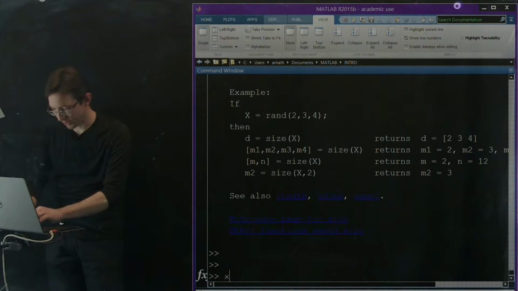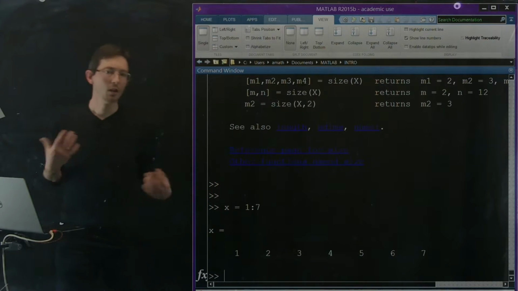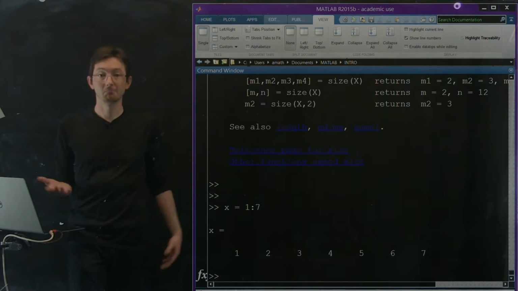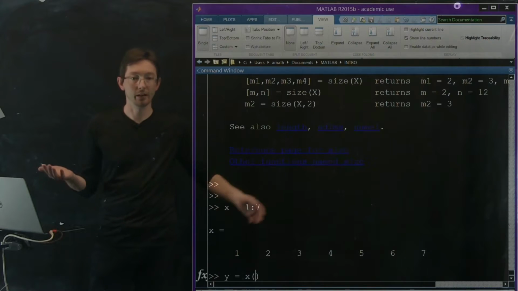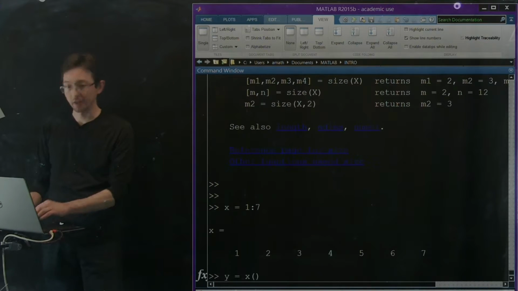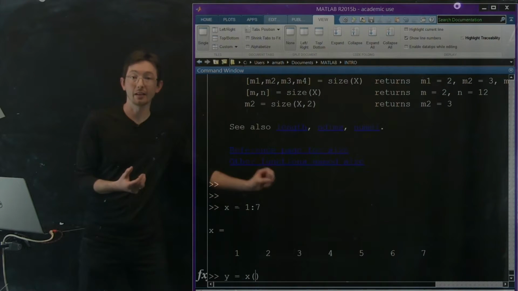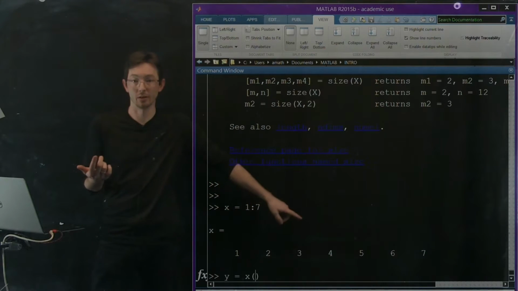So just one other thing I want to show you. Let's say I have x is a vector from 1 to 7. Okay, x is now easy to make, 1:7. What if I want to create a y vector that just has all of the odd elements? I should be able to do that. So I should be able to say y equals the elements of x that are odd. This is a vector, and I can access any element of that vector by specifying which row and which column I want, or in the case of a vector, just which column.